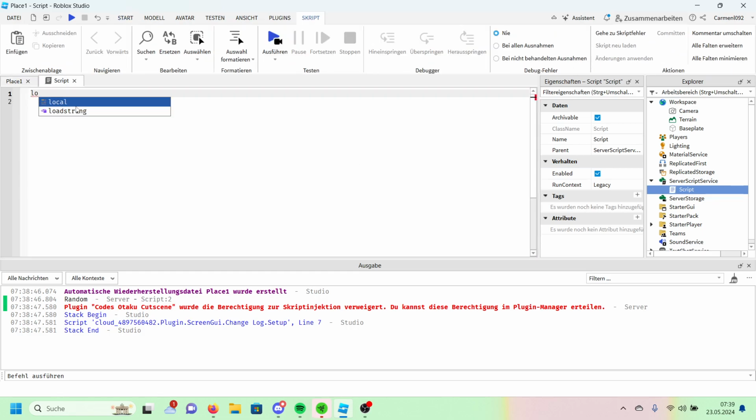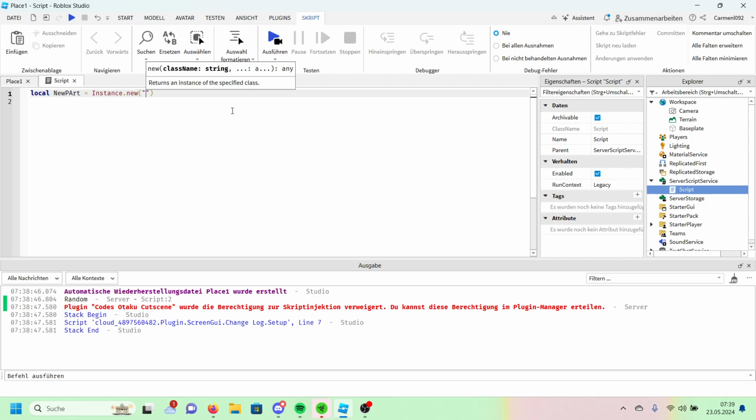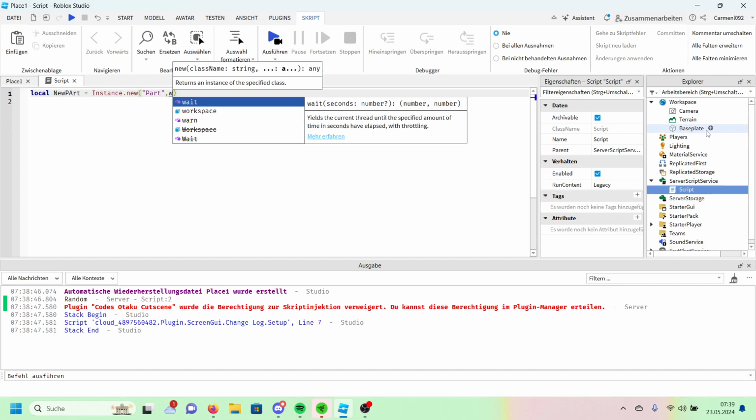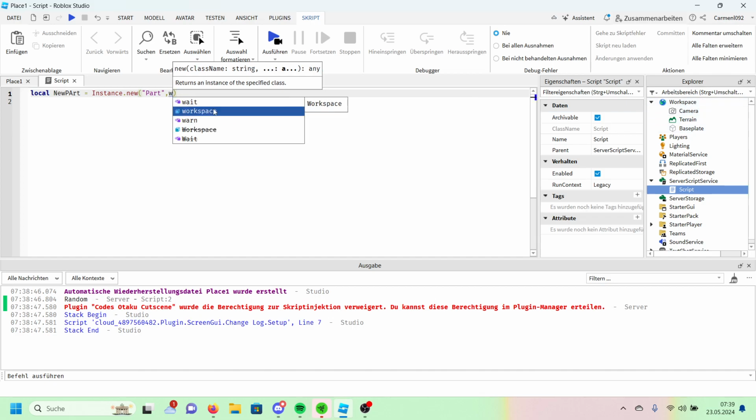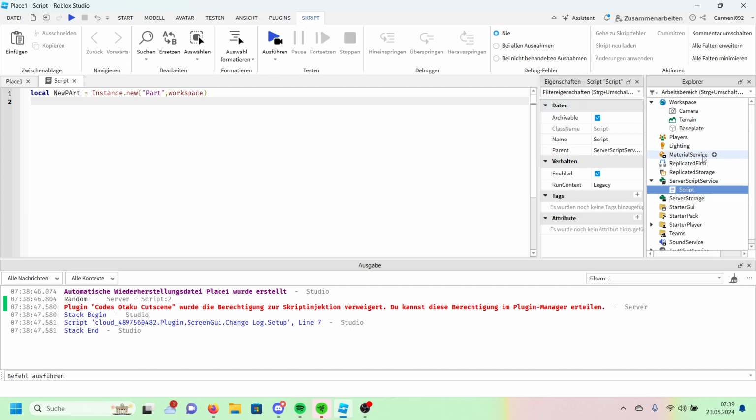If you want to create something new with a script, you can just use Instance, like new part equals Instance.new, and there is a part. Then the parent: we just use workspace. You can even make it ServerStorage or something.